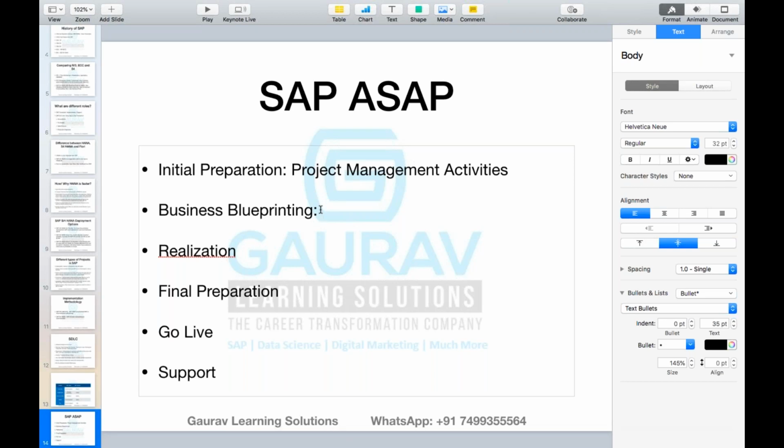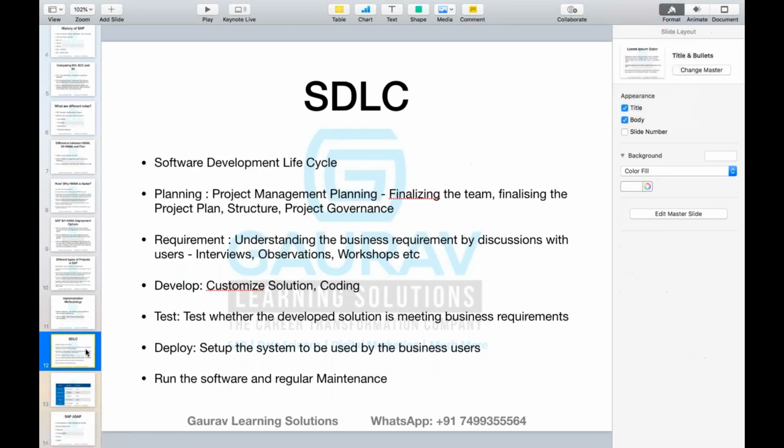What is their process? Whenever a purchase order is created, how many purchase order approvals are required? So as an MM consultant, your responsibility is to sit with the business users who are responsible for purchasing, understand their requirements, understand what they want from SAP. You will be getting around 2 to 3 months of time just to understand their business requirement. How will you understand the business requirement? You will sit with your end user and start conducting the interviews.